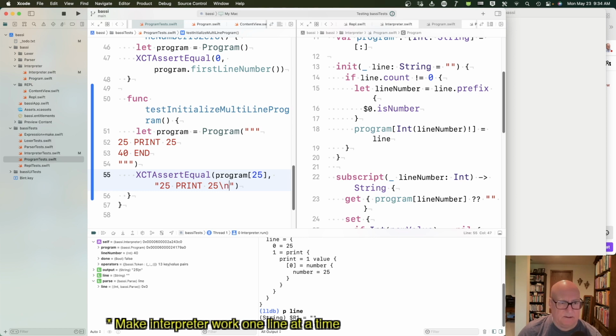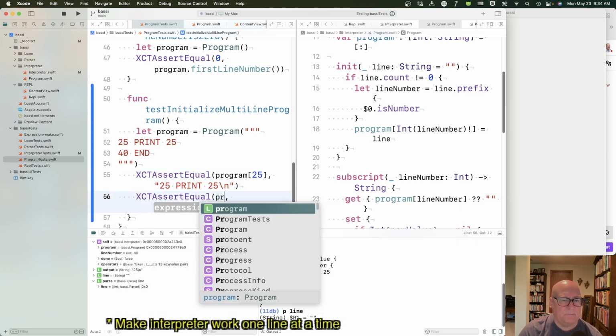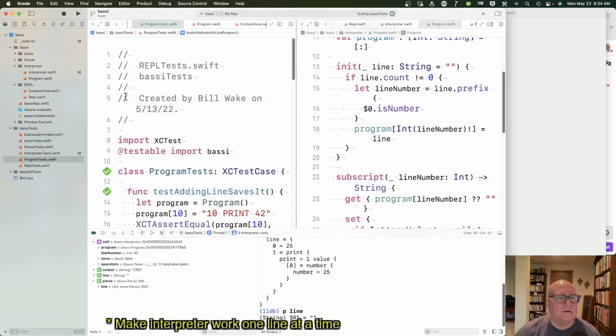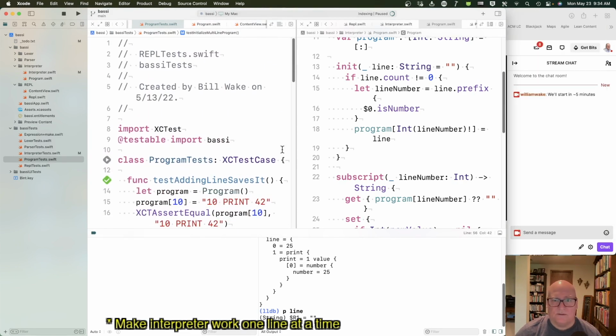New line, I think. And program sub 40 should be 40 end. Okay. And I certainly believe this will fail.